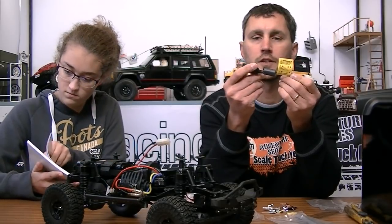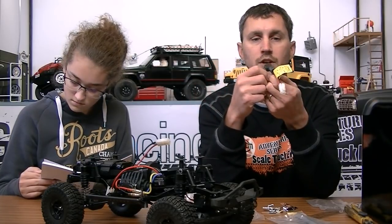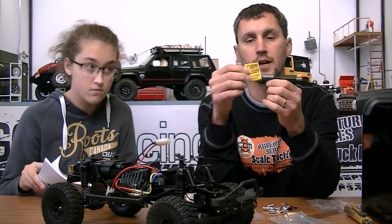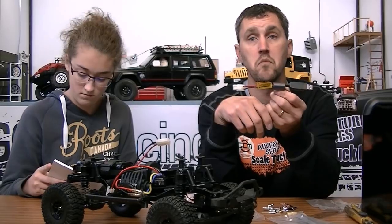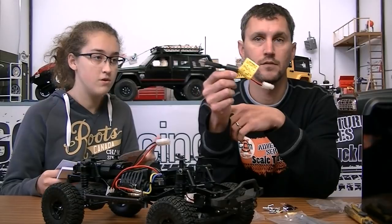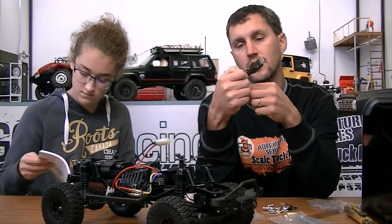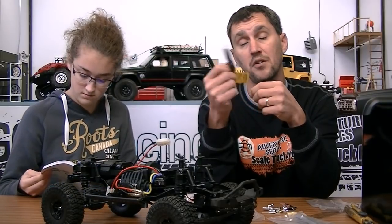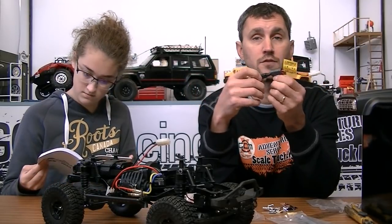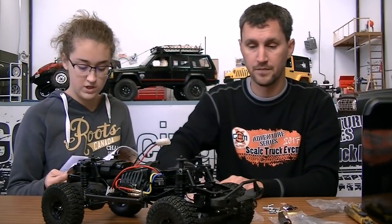I have no idea what to think of this. Apparently this is the nickel battery charger which plugs into your USB. It's a 100 milliamp per hour charger. So pretty much this charger is going to take 4.5 days to charge that battery. From a USB, and bumping up the USB voltage to 7.2 for nickel. I mean, they included a charger, which is great, and it doesn't have to be UL certified or any of that stuff because it's a USB plug-in. So, smart thinking. It doesn't tell you what it is in the book.